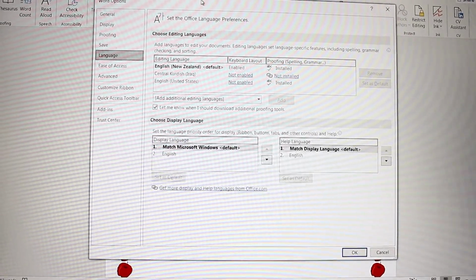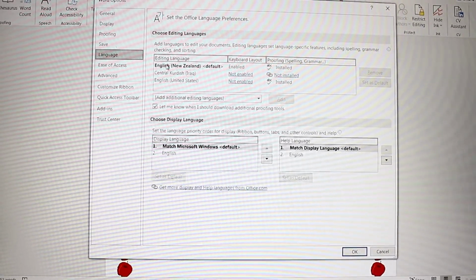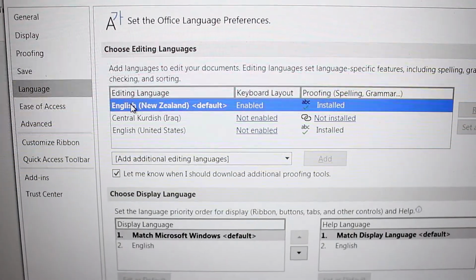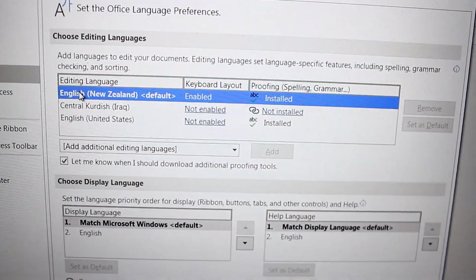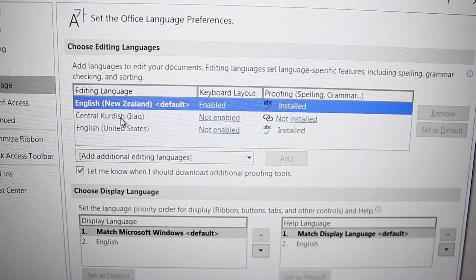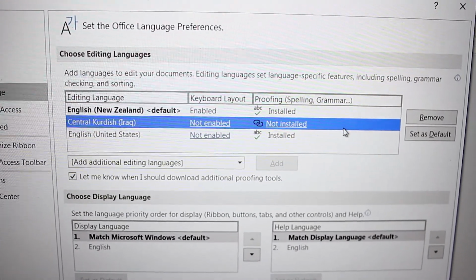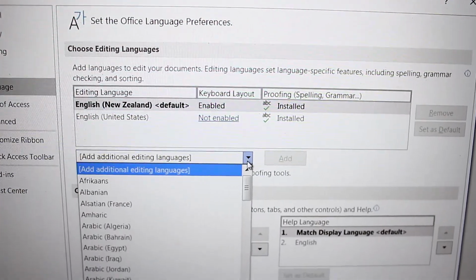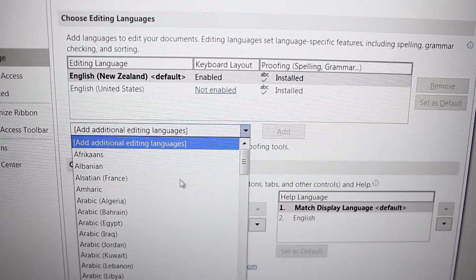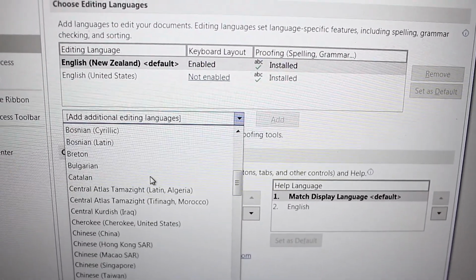Now this is real simple, guys. You'll see that your editing language here, you've got a main one. For me, my default is English New Zealand. But what I can do is I can hit one of the other ones and I can remove it. If I want to add a new language, I just hit the drop down menu and I choose one.